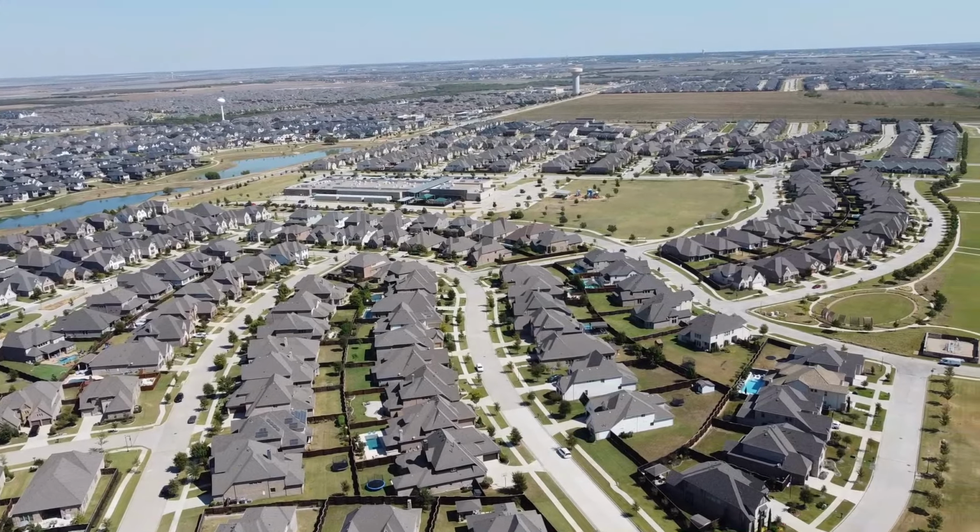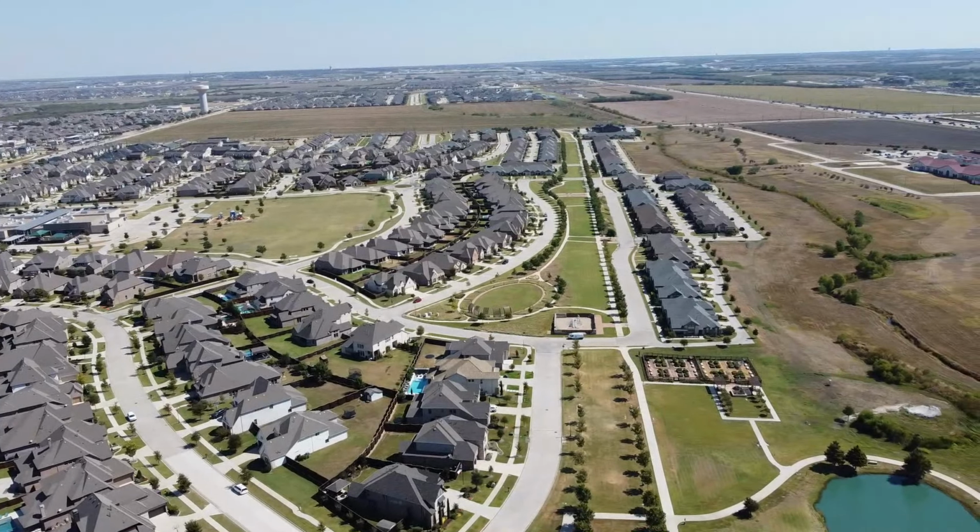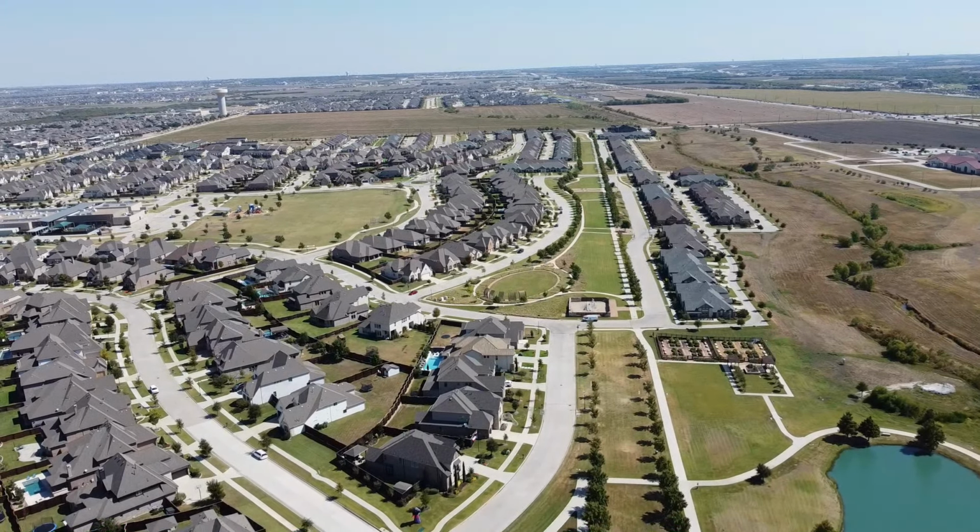So you can't just go ahead and paint your house black because it has to be approved by the HOA. So they want everything to be conforming. It does kind of play into the resale value as well, because so many of my clients picked HOA neighborhoods versus non-HOA neighborhoods because it had amenities. It just looked more sleek, and it looked nicer, and that's why they preferred that. So they didn't mind paying the HOA dues and all that kind of stuff. But yeah, like I said, be aware that they can raise those rates anytime that they want.